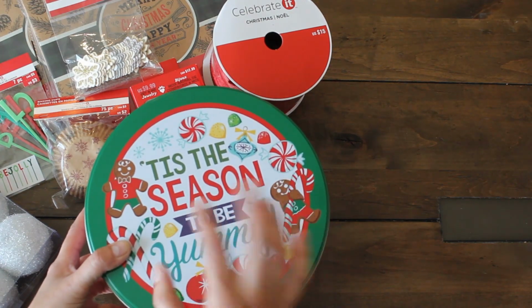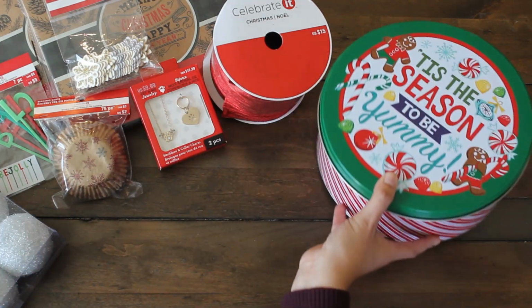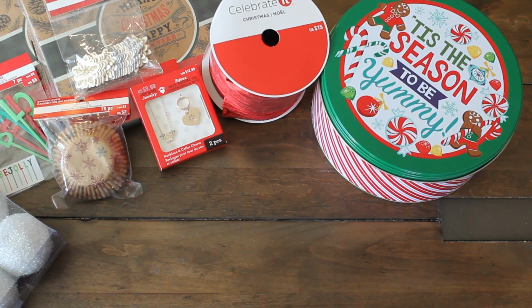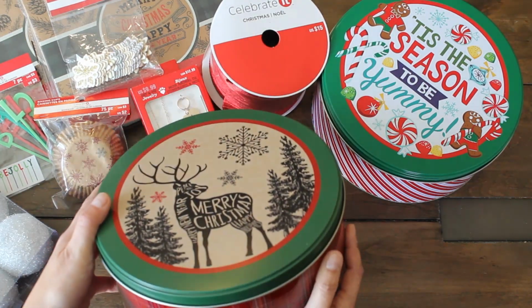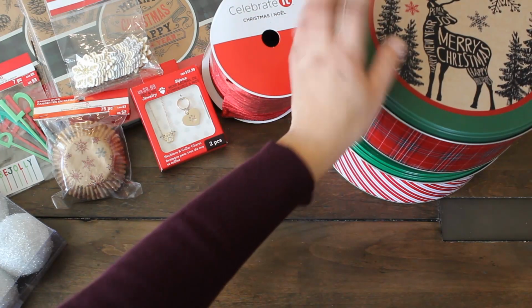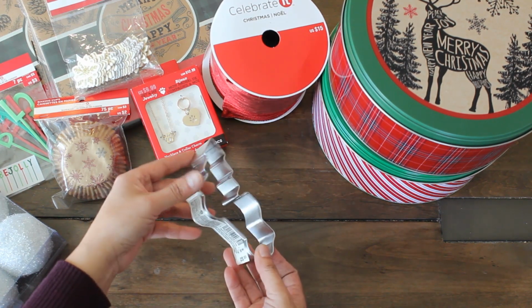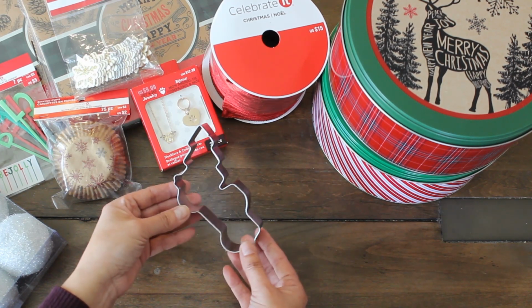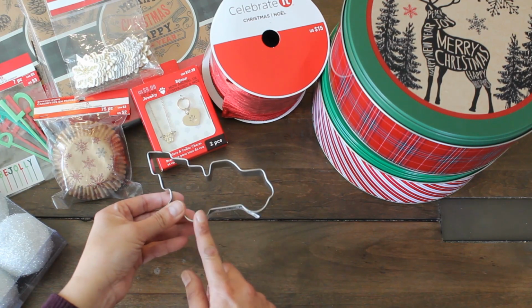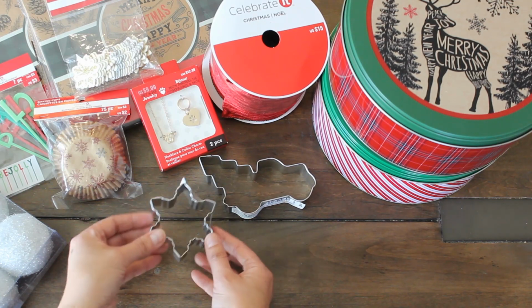So if you've seen my first video, I had a box filled with tin cans. So this is from the same Christmas series. I have another tin, and this time it has some deer. Oh, I love this look. This one is empty as well, so we have one box, and this is $5. And I feel we have some bakeware cookie cutters. This looks like a Christmas tree on the back of a pickup truck for $2. That's the retail price. Another one in a snowflake.